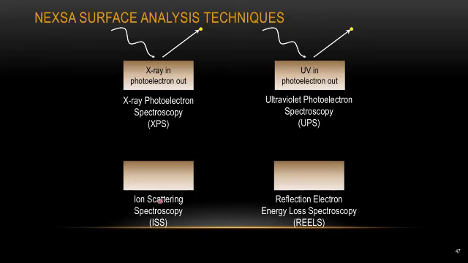For ISS measurement, that stands for ion scattering spectroscopy, also known as LEIS, low energy ion scattering. What we're doing is shooting your sample with some kind of heavy ions, and the ions create some kind of binary collision and scatter back to the detector after losing some energy to your surface atoms.